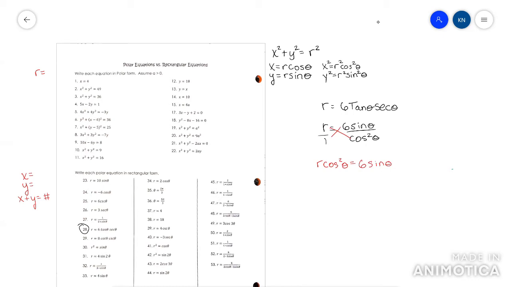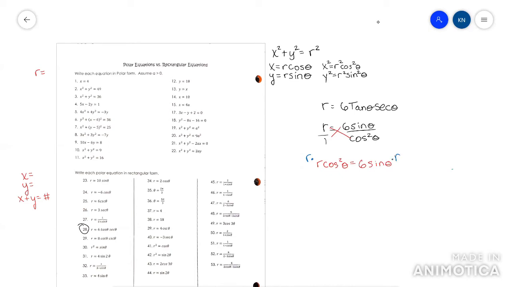So I want to do some rule changes here. That's what I'm thinking. I need to do rule changes. I got to get rid of cosine and sine. But this side doesn't have an r for me to do a rule change. And this side, if you look at these variations of the rules, it needs a square here. Well, the only way to make that happen would be to times by r on both sides.